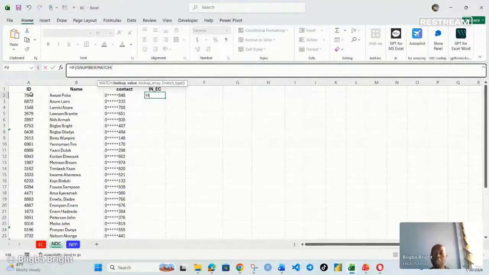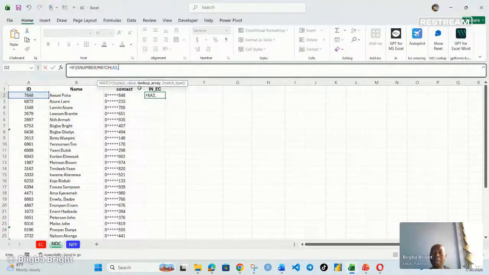Our lookup value, remember, we are working in the NDC sheet database. So this particular one we have here is A2. That's our lookup value. Where is our lookup array? Our lookup array is the range of values that we want to compare these IDs to.